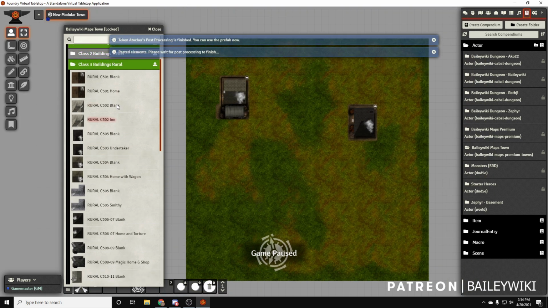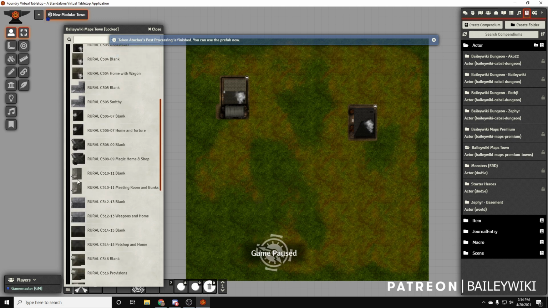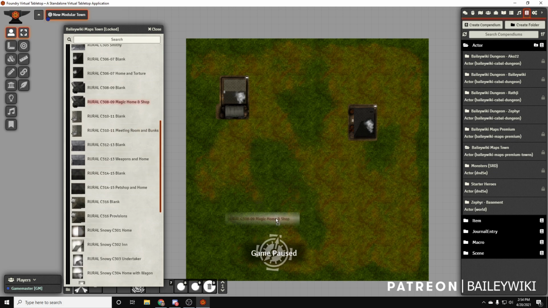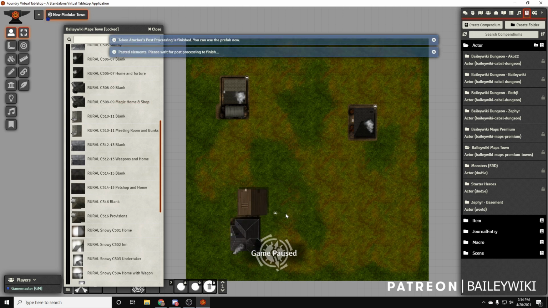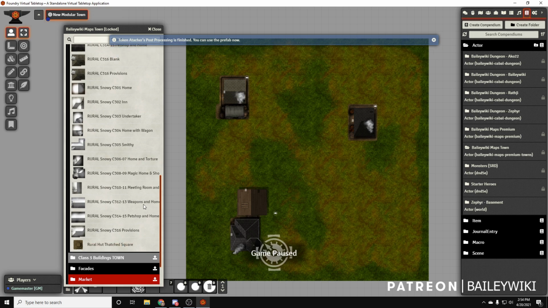You'll notice that there are the blue pop-ups from Token Attacher. It's important that before moving any items from Token Attacher, you wait for that confirmation that the prefab is ready to use. Otherwise, you might break links and need to use the delete broken links macro from the example macros compendium provided with Token Attacher to get rid of those.